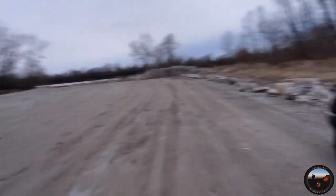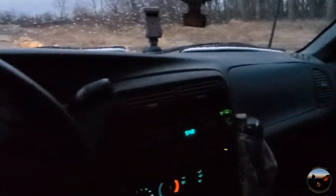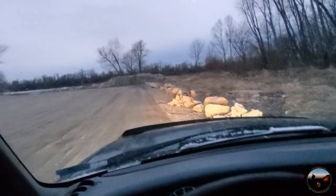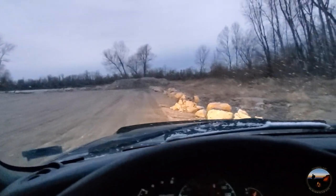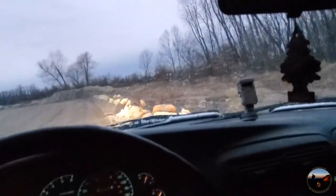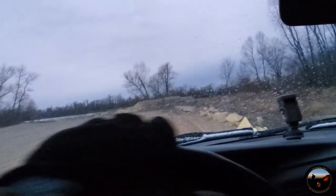It's going to be a fun drive home. The heater core in the old Mountaineer quit working a little while ago, and I really haven't gotten around to replacing it, because you have to take the entire freaking dash out. According to the book, it's going to take 13 freaking hours just to take the dash out. That's ridiculous. So I figure, you know what? I'm the only one that drives her. I'm not going to worry about it. Oh my God, I'm rambling so much.